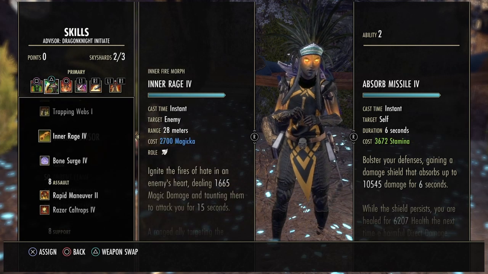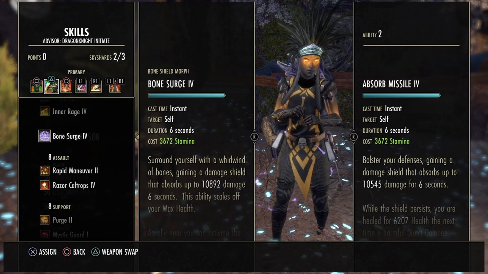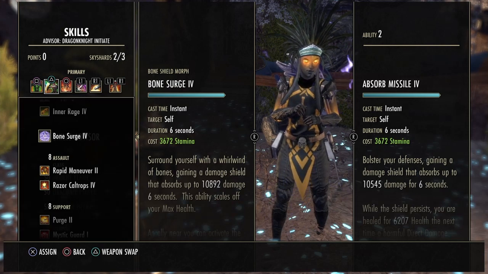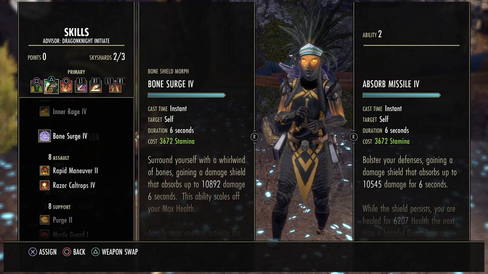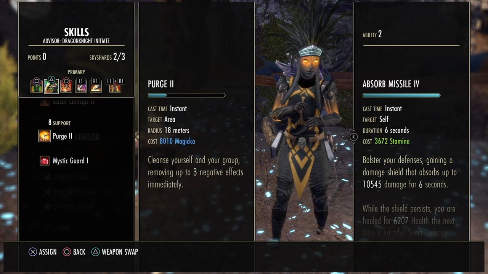So, of course, Ragged Bone Surge. It's from your bone shield morph. I use this in 4-man content, certain situations, so whenever we don't want to die, I use it, and it helps shield the whole group if they're close enough to do the synergies. Rapid Maneuver, I just use it in Cyrodiil whenever I'm over there to get places real quick.